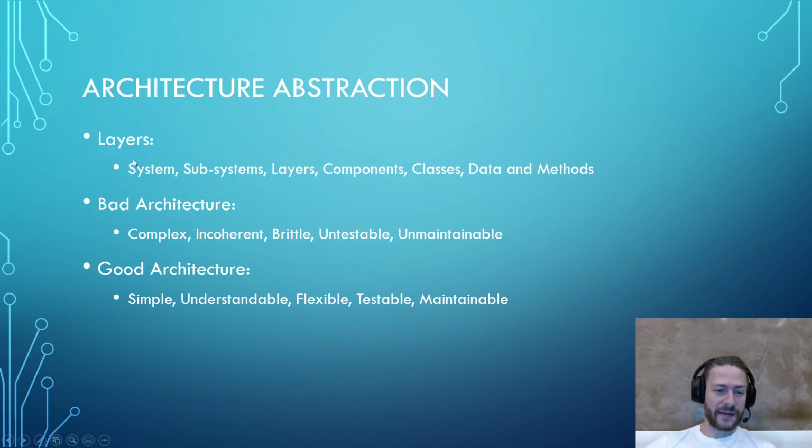What is bad architecture? A bad architecture is a complex architecture, untestable, unmaintainable, an architecture where you change one thing and everything else breaks. You change one single thing and you have 100 errors in the code. You change another thing and you introduce a bug in a whole other module. That's not okay. That means that our architecture is bad.